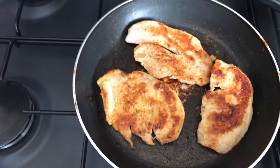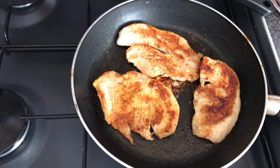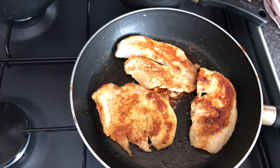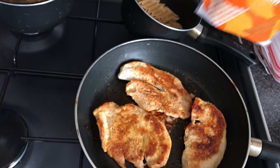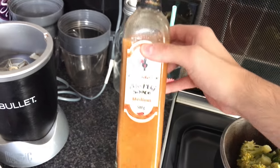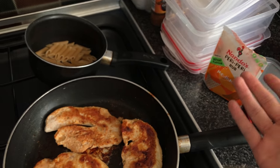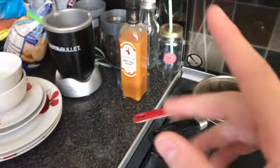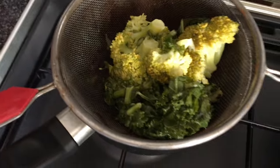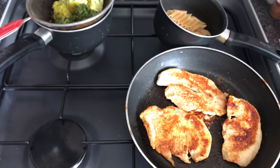Currently cooking some chicken breast. This is something I'm trying to do to make the content more informative. I like to add peri peri spice — I'm a Nando's fanatic — so I use the Nando's medium flavoured peri peri rub, and also Nando's medium peri peri sauce. The sauce is higher in calories compared to the spice, but if you've got calories remaining, add a bit for flavour. I'm also having wholemeal pasta, broccoli and kale as my post-workout meal — meal prepping it now so it's ready when I get back from the gym.